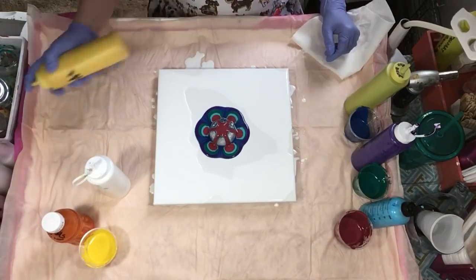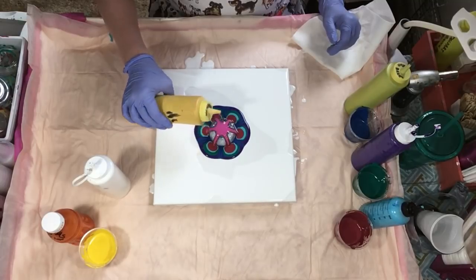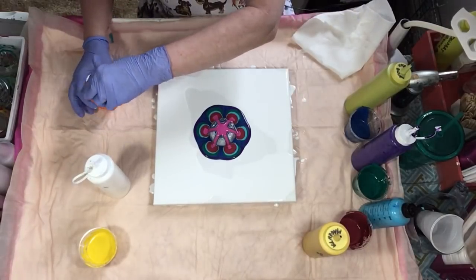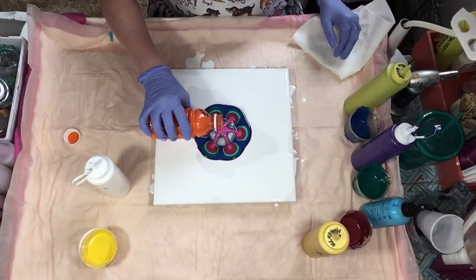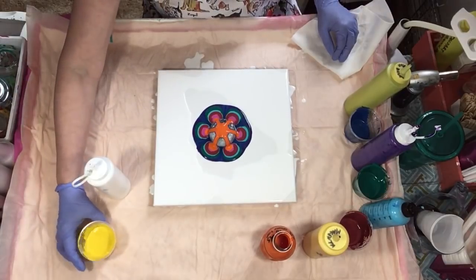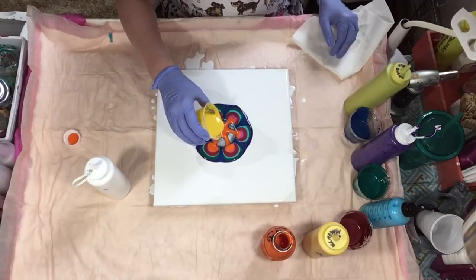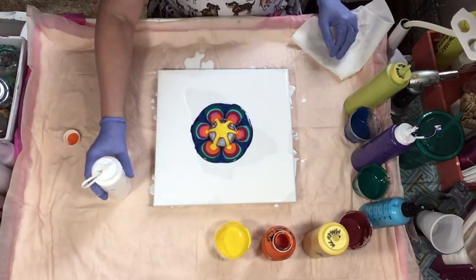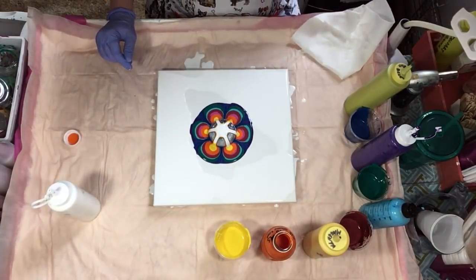Then I'm going to go with Soho Magenta. And this is Soho Cat Orange Deep. And the yellow is Creative Inspirations Cad Yellow Light. Okay, so now I'm going to break them up with just a little bit of white. And we're going to do it again.